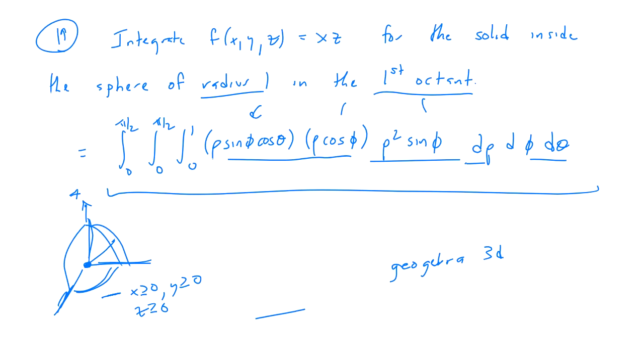Looking at it, if we were actually trying to do this, it might be a bit of a pain because we have a sine squared and a cosine squared, but that's a different story. Okay, so any other questions about the setup? Okay, so let me do a couple others.